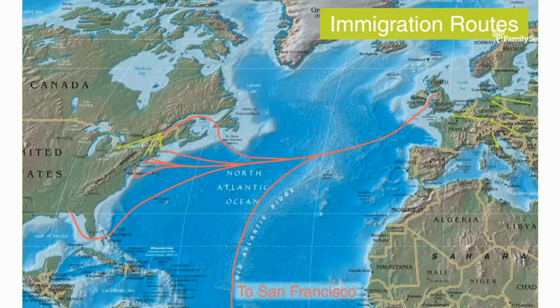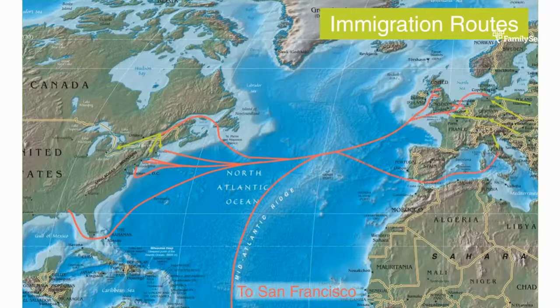And then as you're looking for ports of departure in Europe, you want to make sure that you're considering that the place they left from had to have been on the coast. So if you have ancestors from Germany or from Poland or other areas, they're going to have to travel to a port first, and that port might not be in their homeland. So that's okay. That's just expected. They're going to have to get to the edge of Europe to catch a ship.